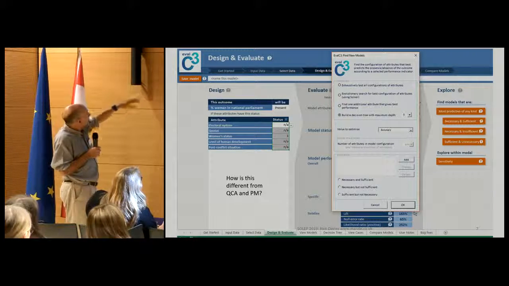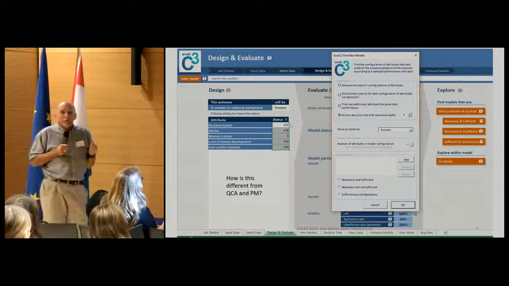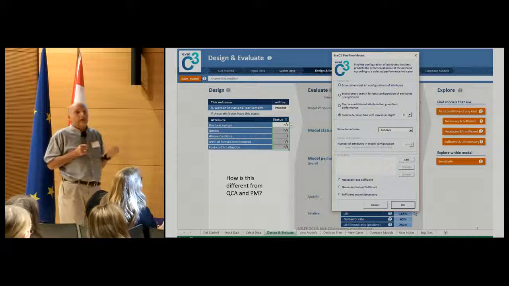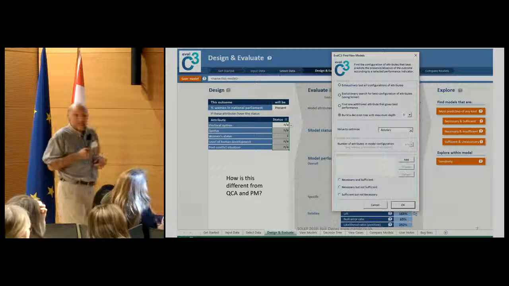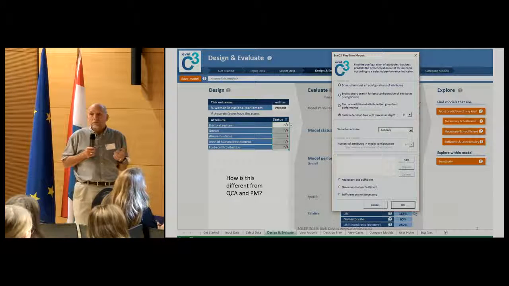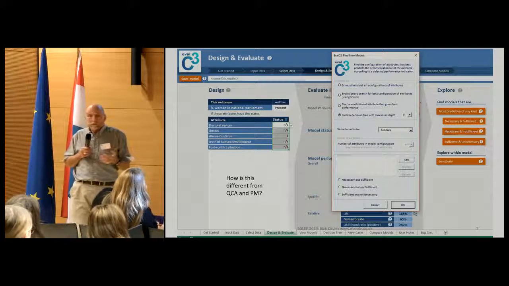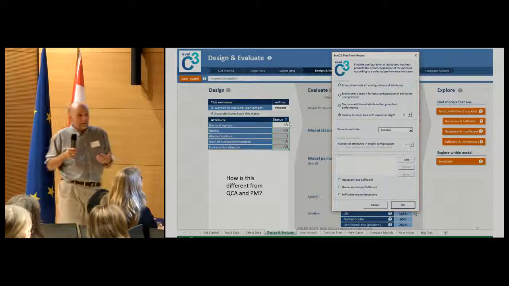And then down below, we've got the option of setting various constraints that we might want to make this model fit. And I won't go into those except to say that you can make it search for model attributes which are sufficient. In other words, they will deliver the outcome, but there are other ways of getting there.